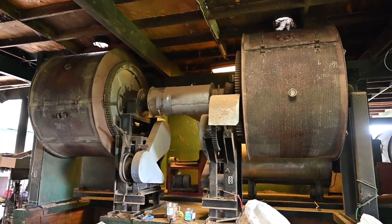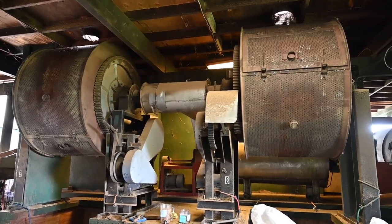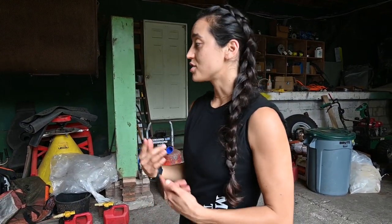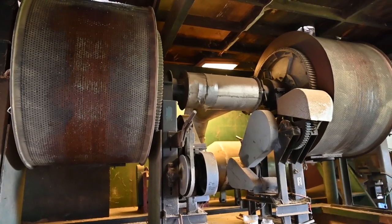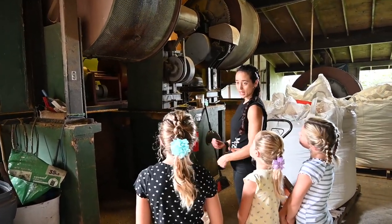Sometimes people need coffee right now and don't have time to wait two weeks. When that happens, they use huge dryers to dry them quickly. We can use these dryers to dump the coffee seeds in and it dries in a matter of 48 hours with low heat, just like our clothes, and then we can get it fresh and ready to roast. So coffee can be picked and ready in 48 hours.